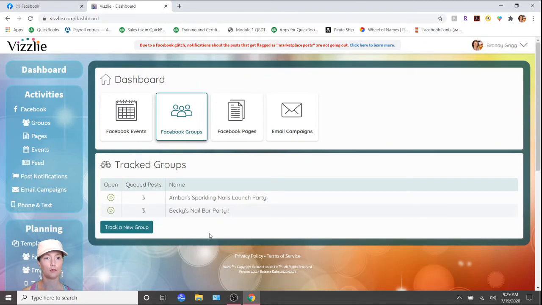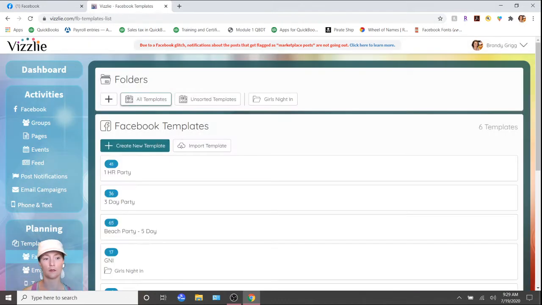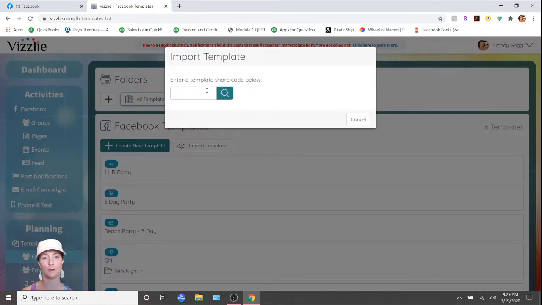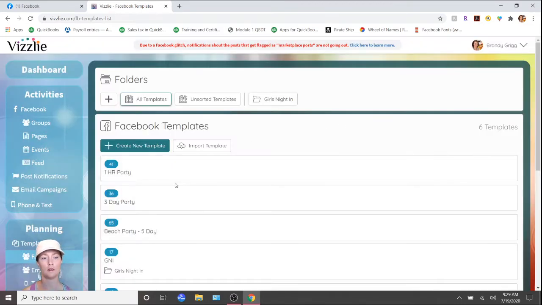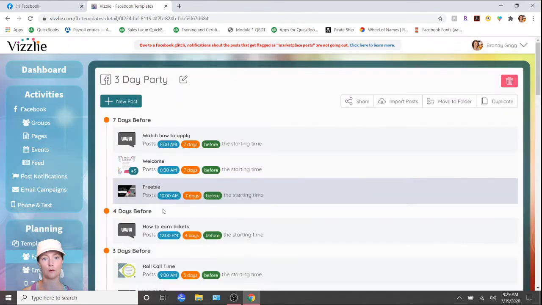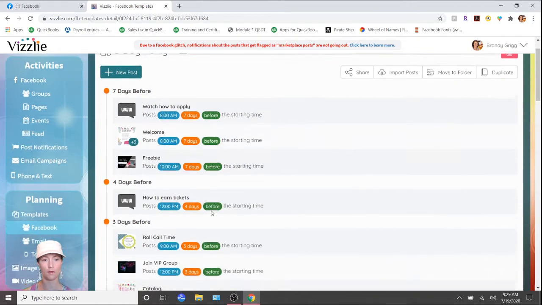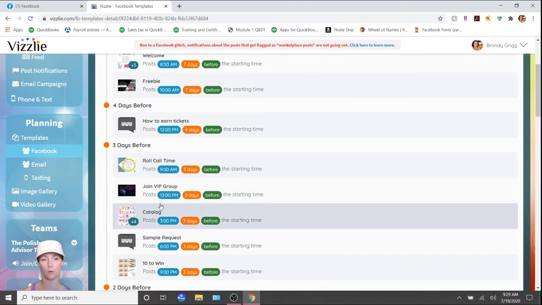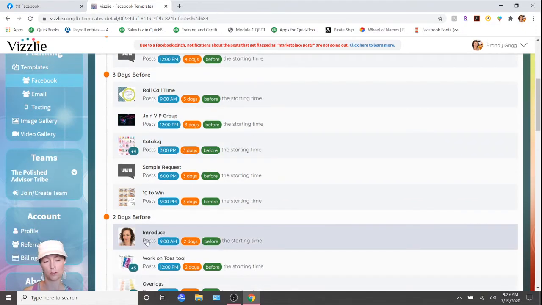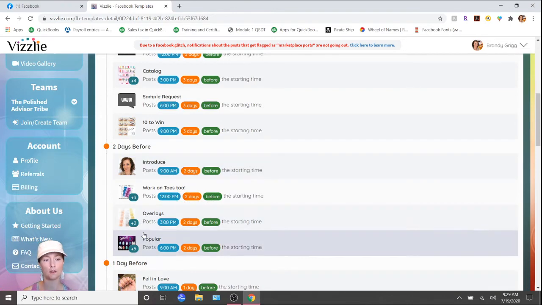And we are going to add a template code. So I'll have a template code in my description. So we're going to click over at templates on Facebook, import a template, and you are going to put it right here in the template code box and it will import. And so once you import your code, you're going to go here and you will modify all these things that you want to modify to your verbiage. You want to change some of the personalized posts that are mine.